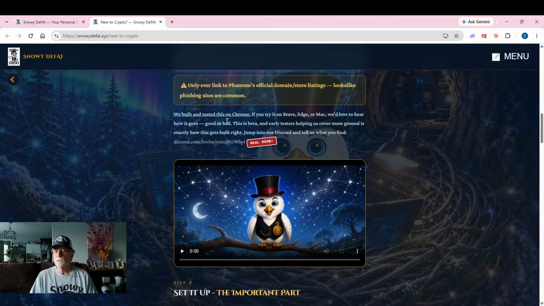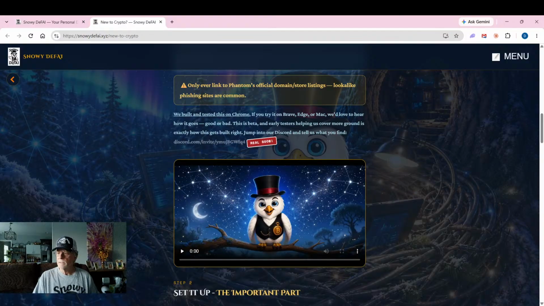Okay, it's built and tested on Chrome. So we actually developed this in Chrome. I have some people testing iPhone in Chrome and also Mac using Chrome and seeing whether or not Snowy is working through that. I'm not going to guarantee it yet because it's only been tested and proven. We are in beta. Android, tablet, phone, and desktop, Windows, and Chrome browser.